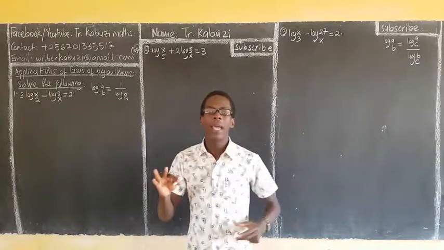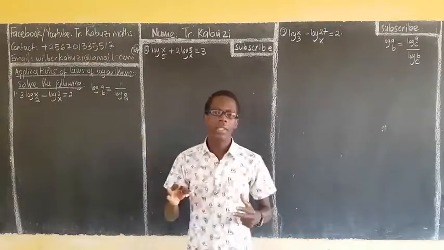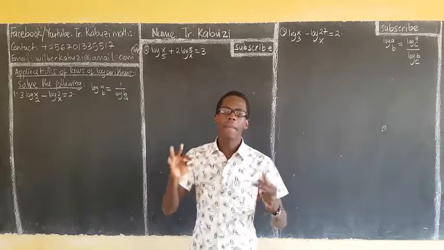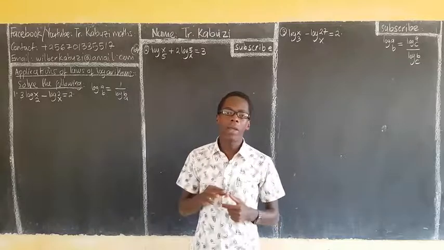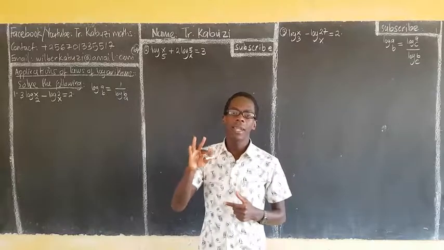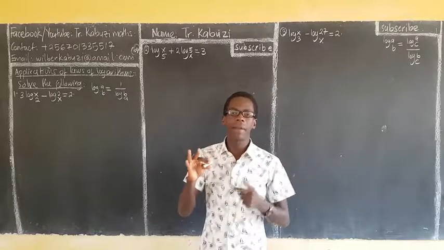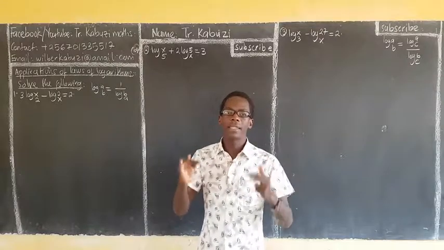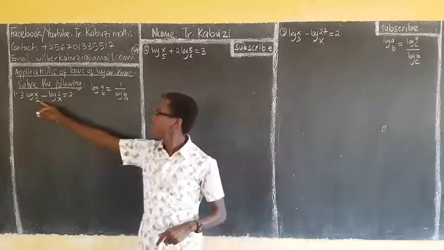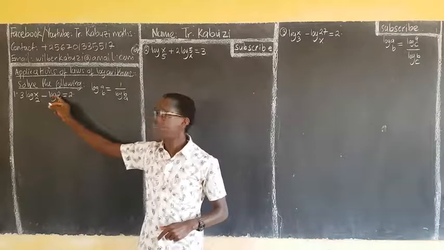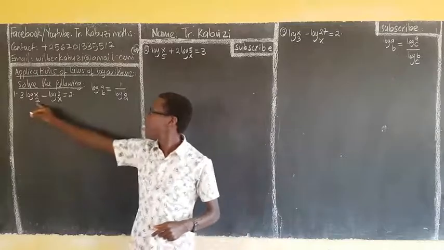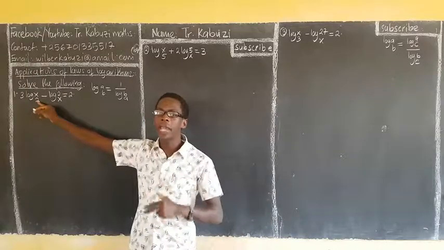Before you handle such equations, you should make sure that all the terms are to the same base. Look at number 1 here. It has base 2 and base x, so the bases are not the same. So the first step is to make the base the same. This one is 2, and here the figure is 2. So what you need is just to change the base. It's better always to have the base as a figure.